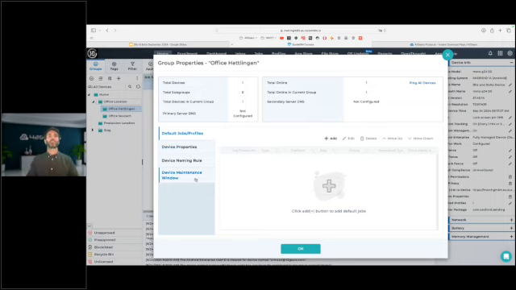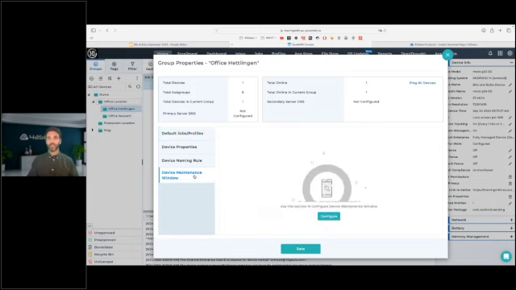However, there are a couple other tabs here which are quite interesting, but the one that I want to highlight today is device maintenance window. So by clicking here, I can see that I currently have 0 configured maintenance windows, and this is by default. So anytime you come to device maintenance window, you click here, you want to configure something. For the first time, nothing is available. And that's what you're going to see.